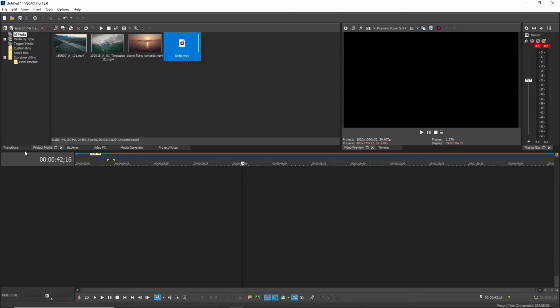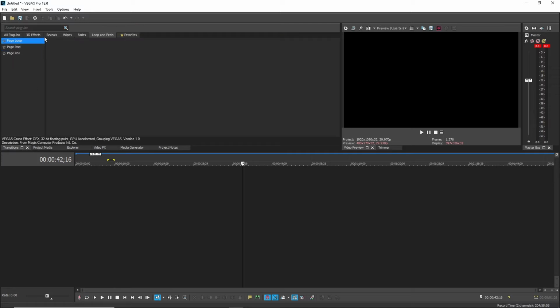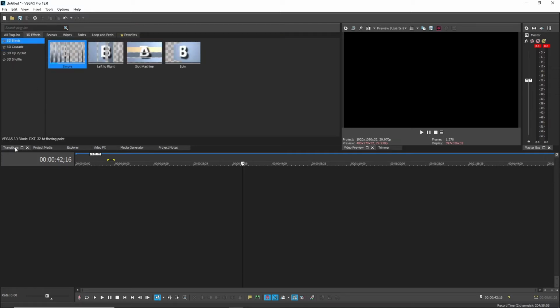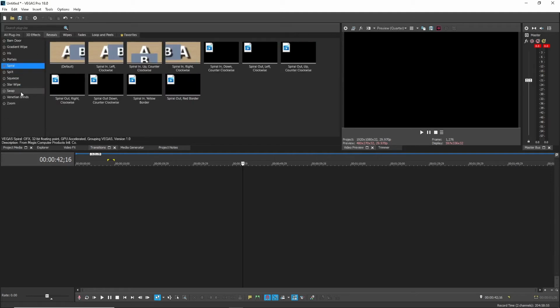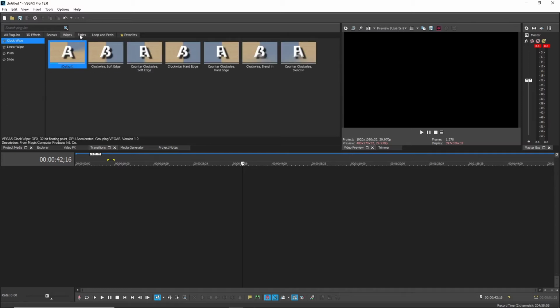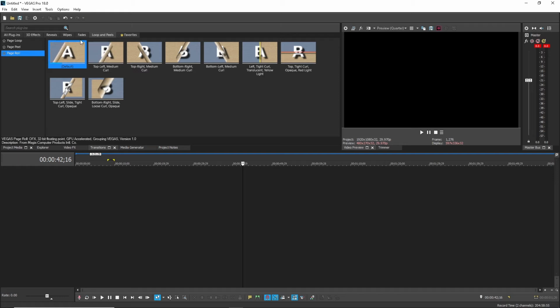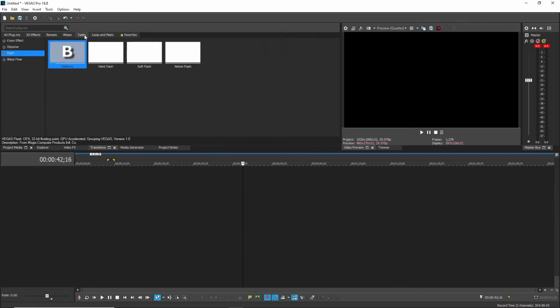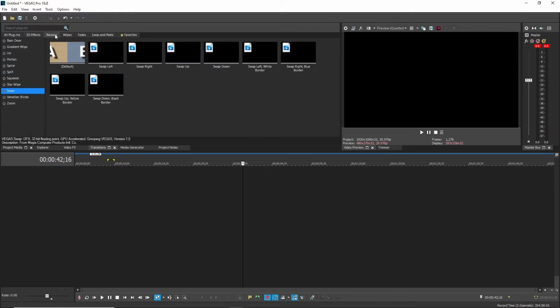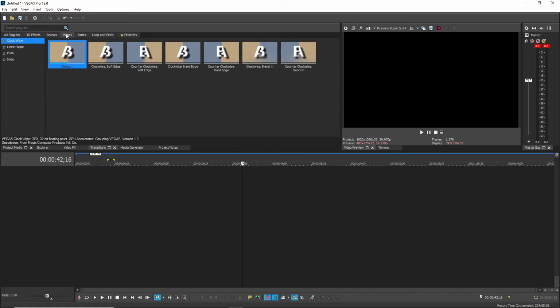Let's edit. Oh, one more thing, let's go to transitions, since that's something we are going to be using. Okay, transitions still the same, just different layout. I mean, I don't really see anything new, but obviously there will be some things that were upgraded that I don't know about. But I know the tracking motion thing was upgraded, but it's not something I use that much, and it's not something we would need to use that much.